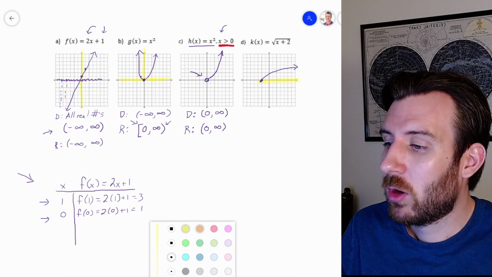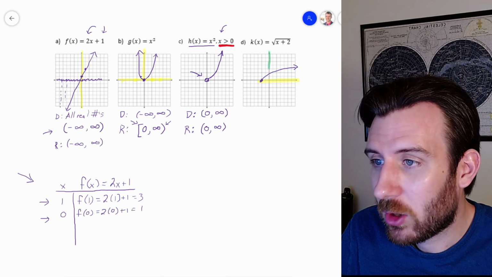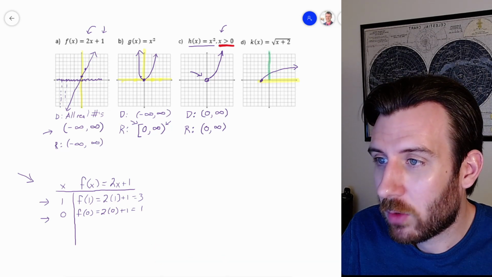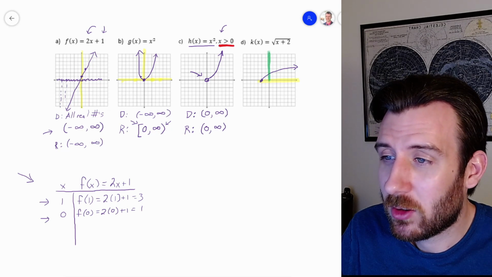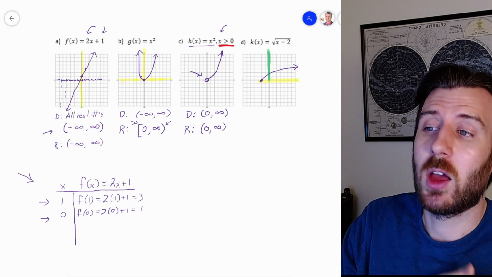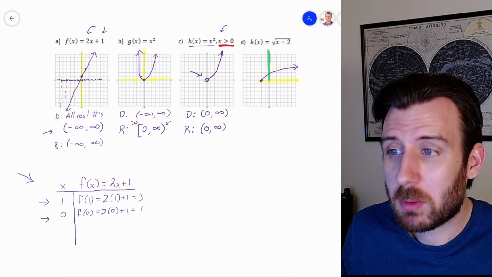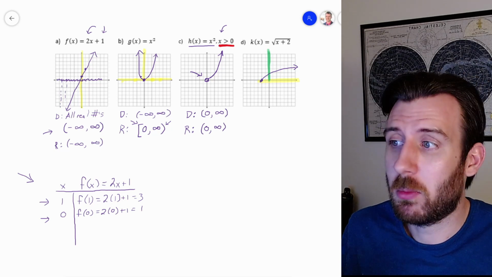What about for the range? Well, for the range, you're going to be looking for all the possible heights. So you're looking for the shadow that's cast on the y-axis where all of our heights are included. And sure enough, even the height of 0 is represented. So everything from 0, including 0, and up to the positive never stopping would be part of our range. And this is how you can explore the domain and the range from graphs.